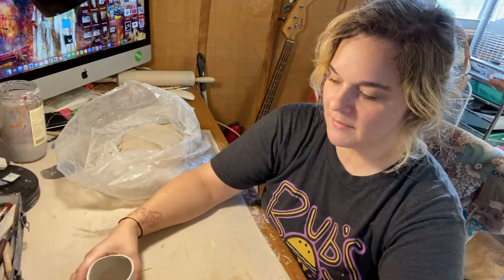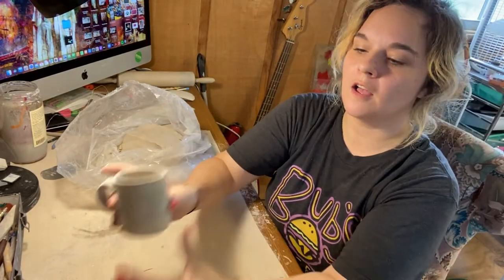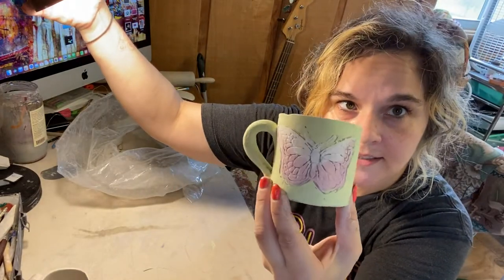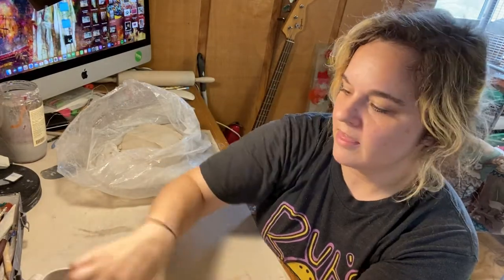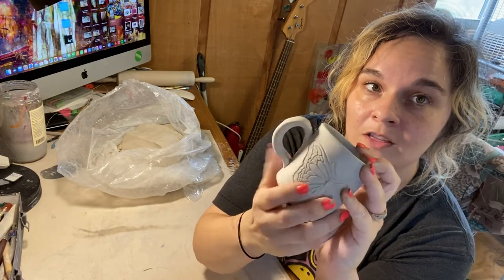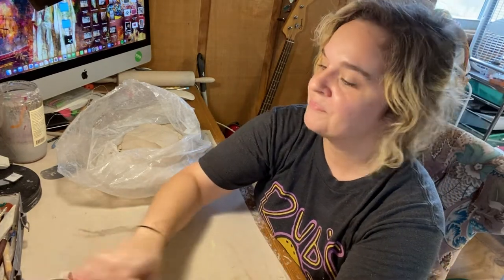Today I'm going to be making some cups. So I'm going to be making this butterfly cup, or like this. This is one that I've painted with underglaze, and this is one that hasn't been painted. I'm actually going to fire these to bisque and then use some other different types of glazes on it. So I'm really excited to experiment.